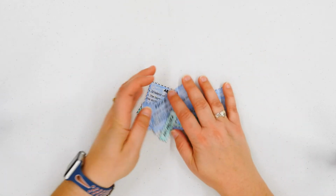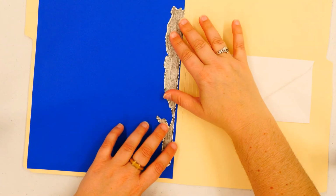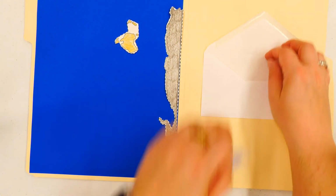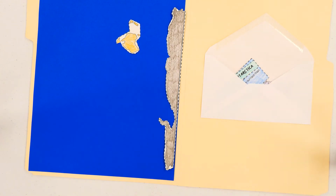Once you have all of your pieces colored and cut out, now you're ready to put together your puzzle. So you lay your continents pieces on your blue background. And don't forget to label them. Once you are done, you can keep your pieces nice and safe here in the envelope on the other side.